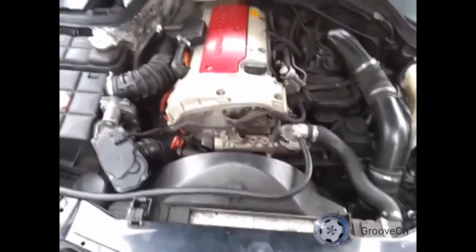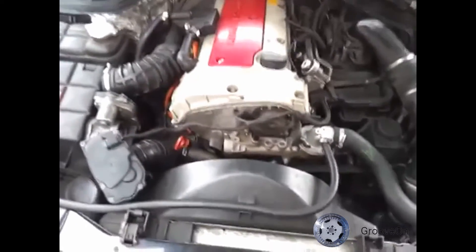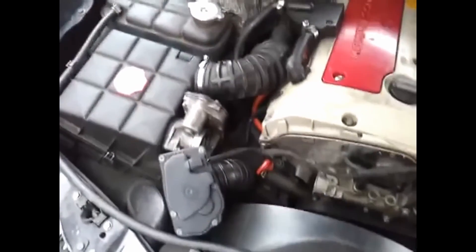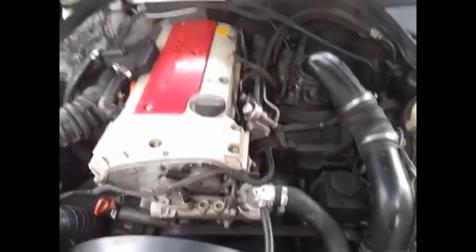She's fully functioning again. Thanks guys - that's a fantastic forum, never would have got it sorted without you. Just need to put the cover back on, swap this one over, and put the air filter back so that the noise is filtered through the air filter which keeps it very quiet - unless you like the sound of this, which is really just acting as a dump valve right now. Thanks again guys, speak to you soon.